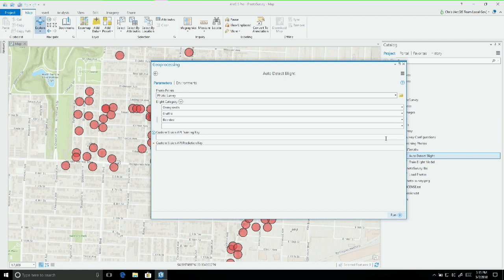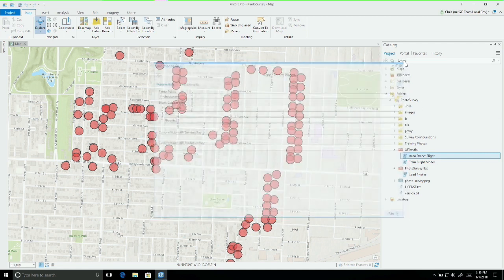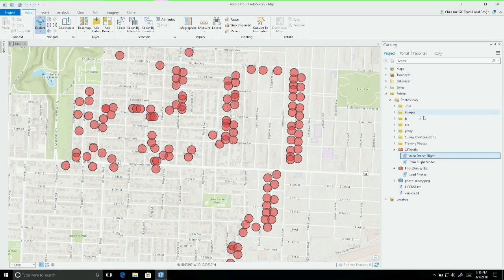So those are the tools inside of Pro, fairly straightforward. Ryan's actually in the front row here. He's been helping out with the tools. We have another tool that will help you train the model, so you don't have to do that manually. So there's another tool we're working on inside of Pro to make that even easier. You just grab the photos from Esri, the ones we provide. You use those to train your model and then predict blight from that.